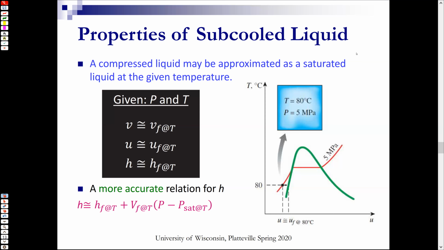In your textbook, you have Table A5 for compressed liquid water. The reason we have tabulated the data for water in the compressed liquid phase is the many applications that water has in industry. But for many materials, like ammonia or refrigerants, we don't have subcooled liquid tables. Instead, we use the tables of saturated liquid in those cases to estimate the properties in the subcooled liquid phase. And here is the equation for it. That's a super simple equation.